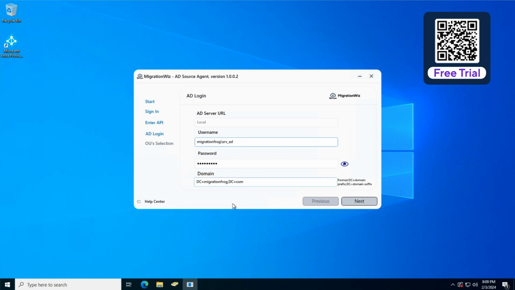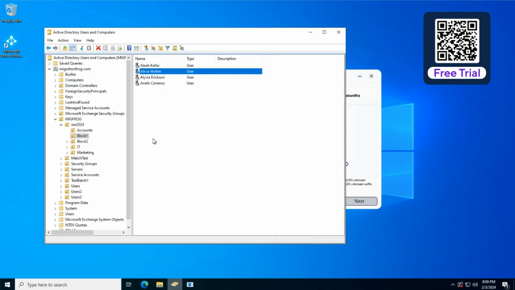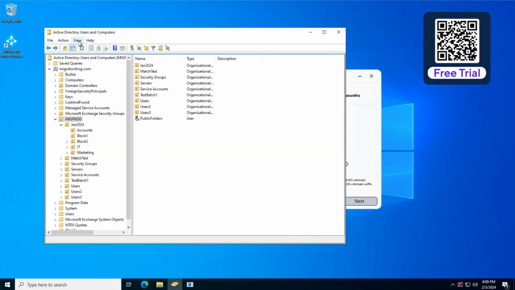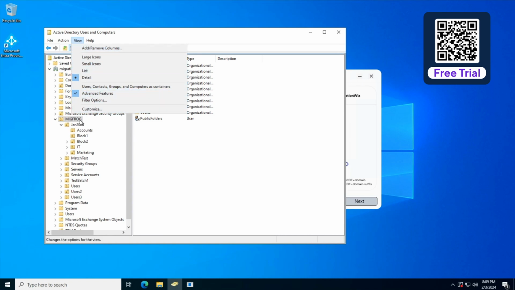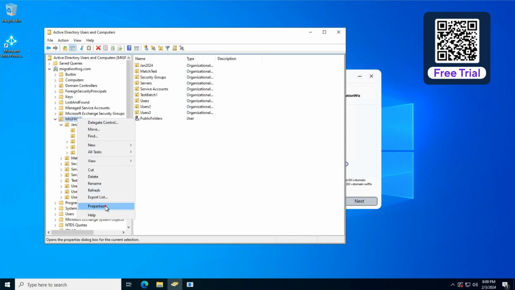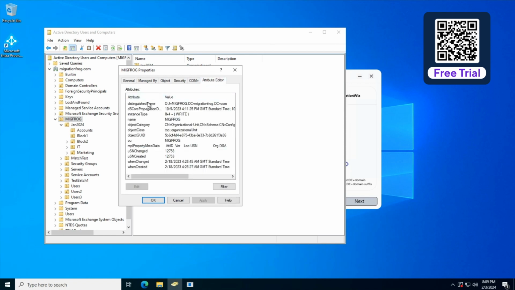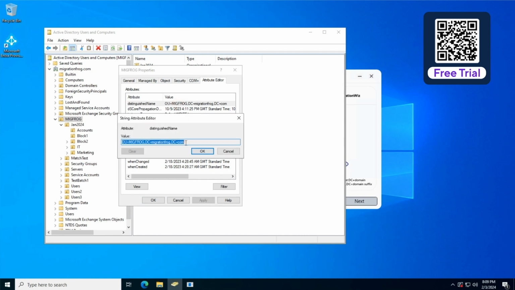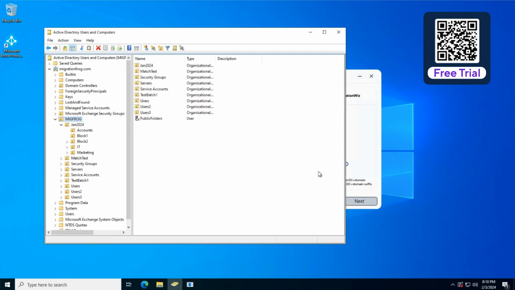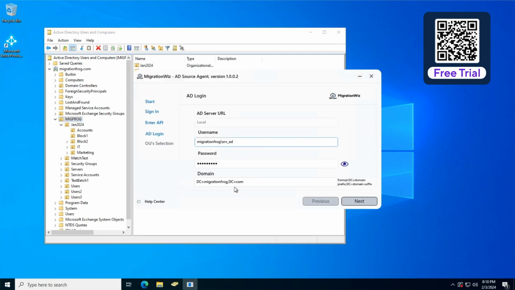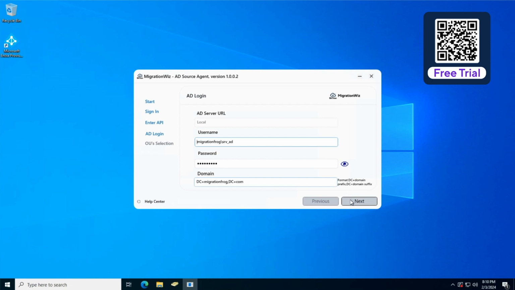Now if you want to know how to get that, if you go back into your DC and you want to say, I want to scan from this point here, as long as you've got the advanced options turned on, which is here, if you right click there and hit properties, have a look at the attribute editor, and you'll find there's a DN, as we call it, the distinguished name, and you could then grab that and cut and paste that into that screen. I'm just going to leave it at the top for this demo, but that's obviously how you would go about achieving that. So let's just put that one away there.